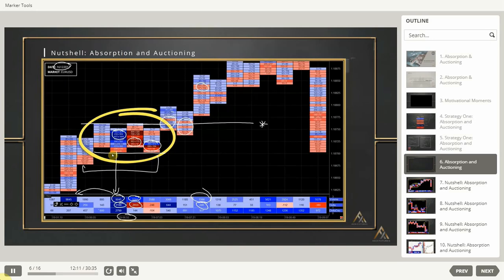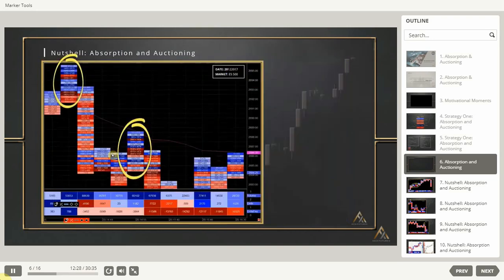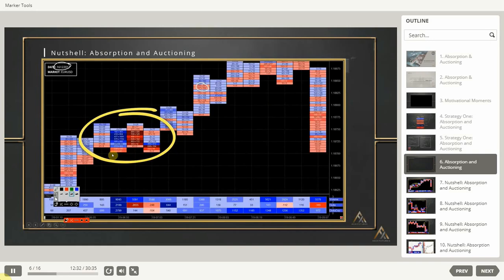Okay, so in terms of entry point, I think one of the mistakes that a lot of traders make with any strategy is they want an exact execution. They want an exact entry, an exact exit. It doesn't work like that. The important thing to understand is that every one of these is a strategy, but in essence, we're looking to be long once the market retests or shows us some form of absorption.